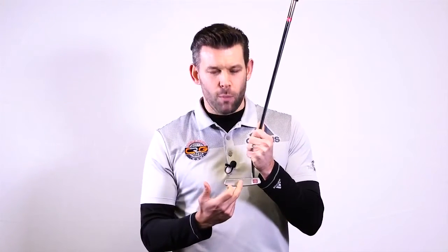Now that might seem like a negative thing, but actually it's a positive thing, because when we hit the ball from the center, the ball's going to go a certain distance. But on this putter, when you start to hit towards the heel and the toe, the distance that the ball travels is extremely close to what it would be off the middle. So you can hit this ball slightly towards the heel, slightly towards the toe, and you don't lose any distance. And that's absolutely key to holing putts, because I'm sure you're aware, distance control is such a big element when we're trying to get that ball either in the hole or close.